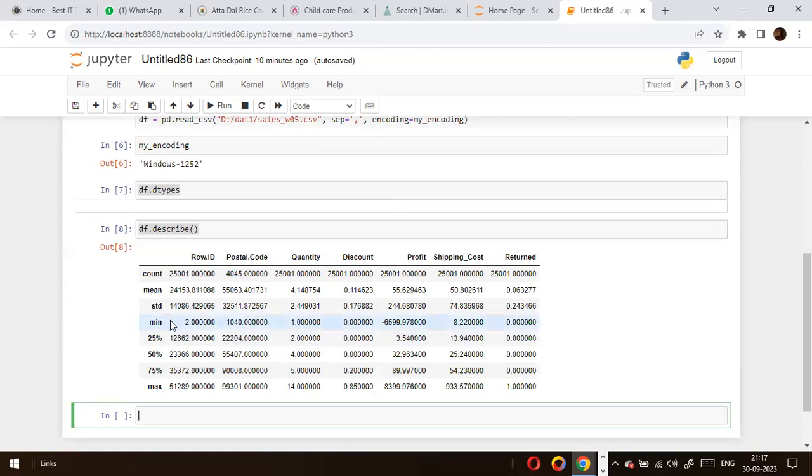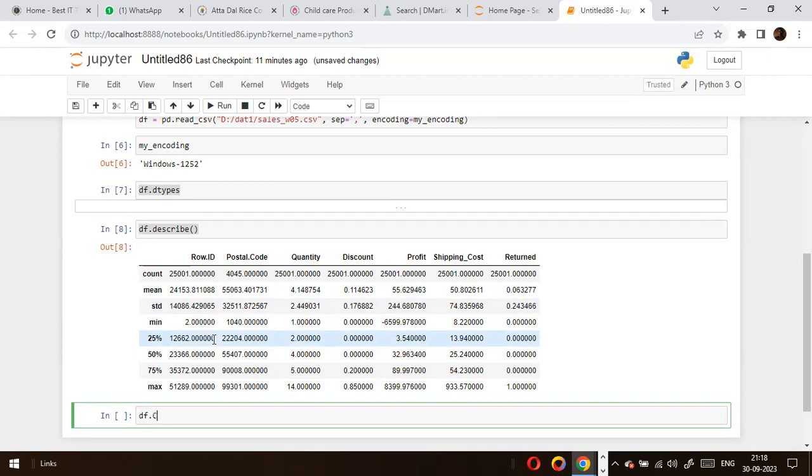So here minimum, maximum, the first quartile, second quartile, third quartile, and standard deviation, including count. It gives you everything here. Or if you wanted to check just a specific thing, for example, we have a category column, right? I will just check that.